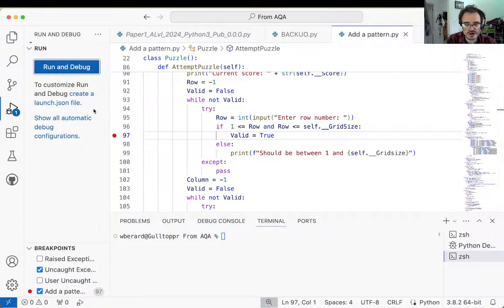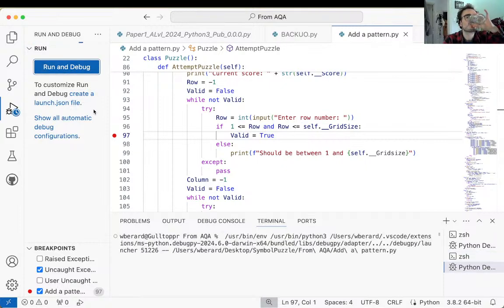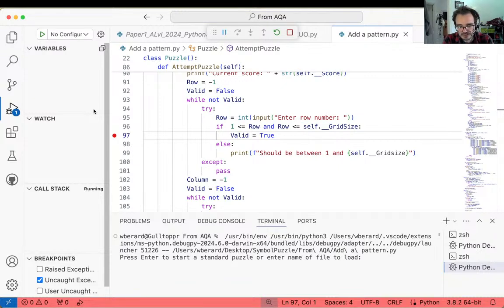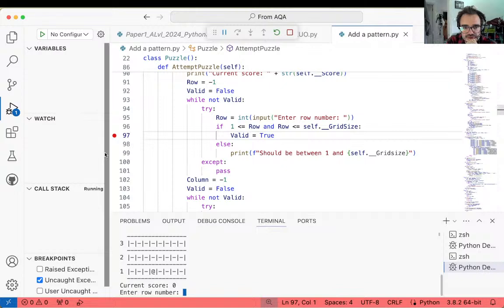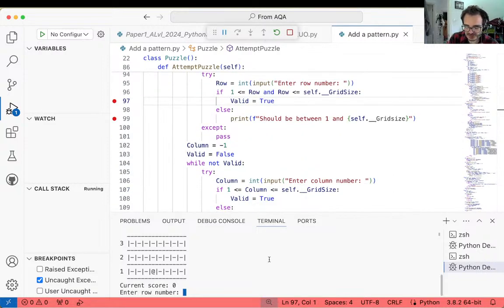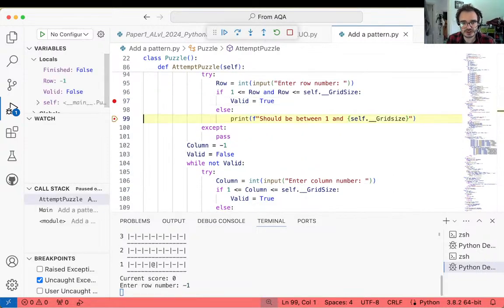Let's debug again. Let's just do default. Okay, and then if I should go in, I can't go in here, but I should go in there, in the row. Yes, -1. Okay.